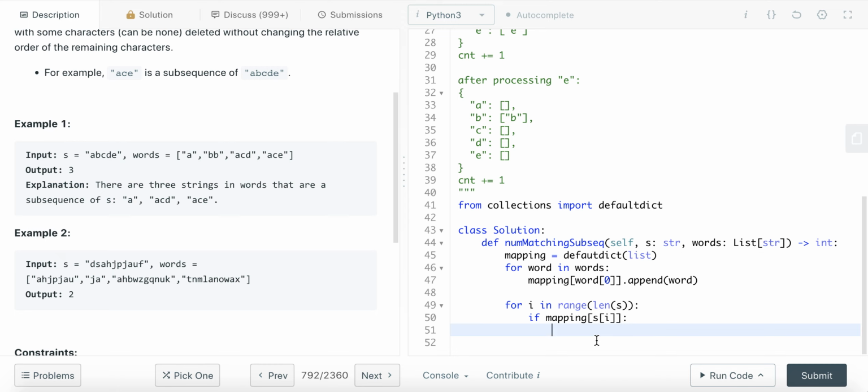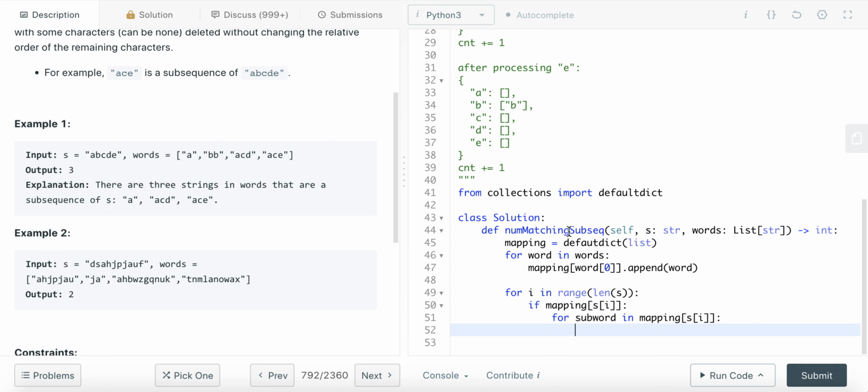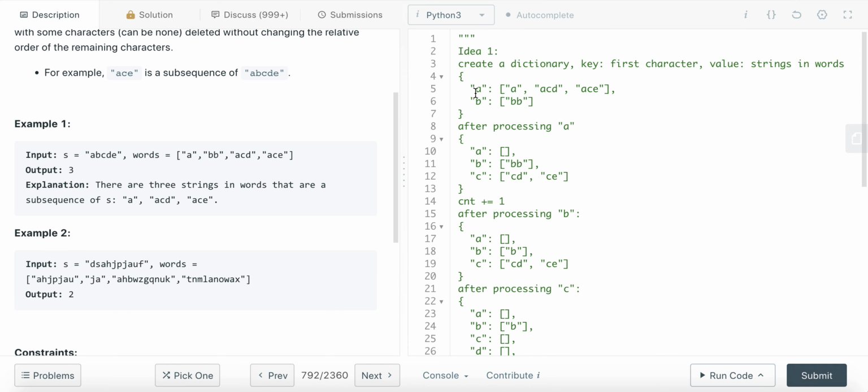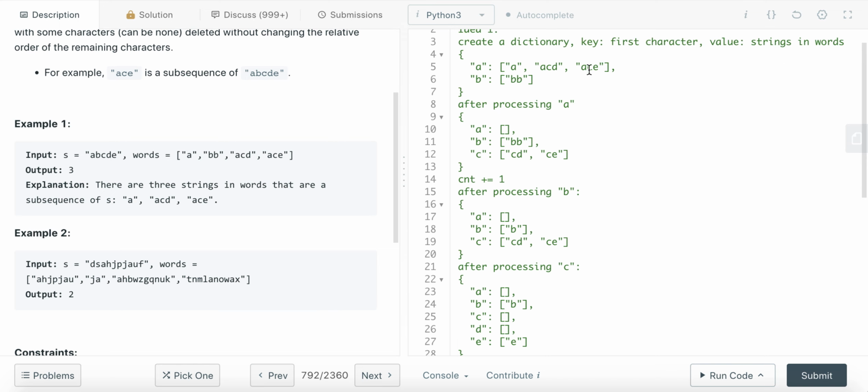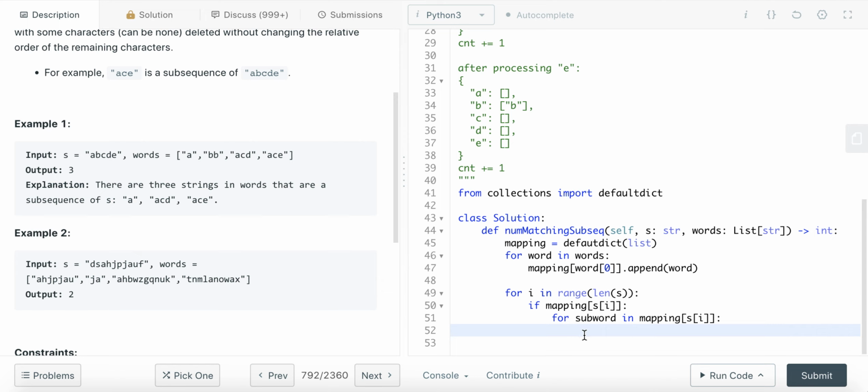And then for subword in mapping[S[i]], basically remember, let's say we find A, and then we loop through every word with the starting character A. So that's how we do this loop.